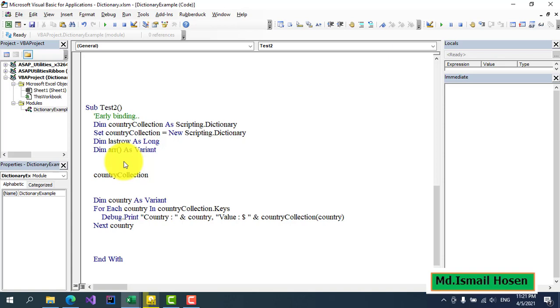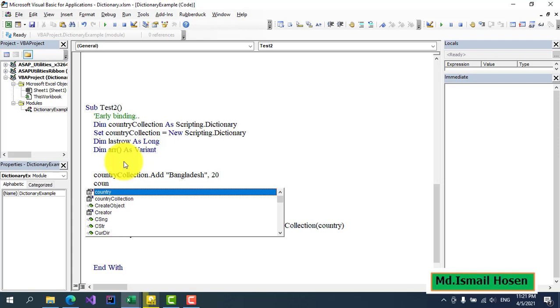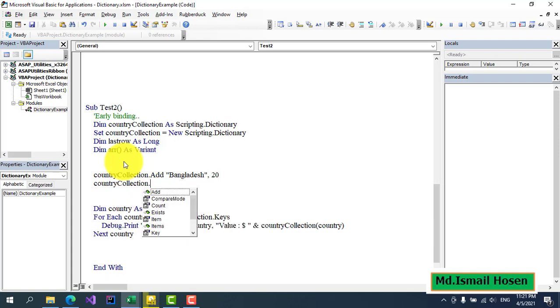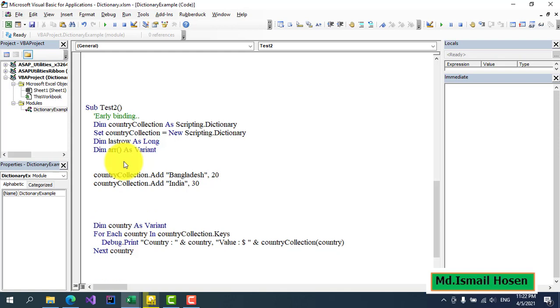Now I need to give the key. So maybe my country Bangladesh and then maybe number 20. So country collection dot add. Let's suppose I add India, maybe third place or something. It doesn't matter. So the exist method.